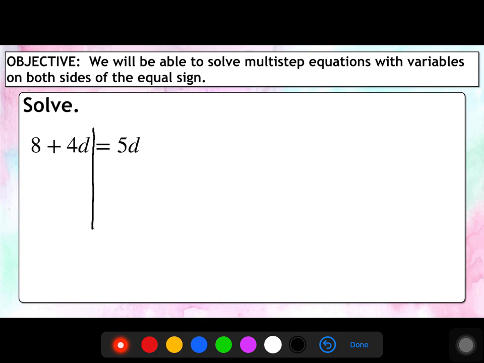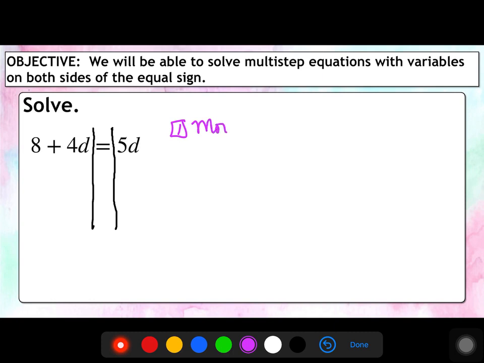Here it is. All right, so I didn't put this on the sideways paper, but I'm still going to put the column to make sure my equal signs stay in that column. And if I think about my steps, it said simplify. Well, if I look on the left side, 8 plus 4D is simplified. There's nothing else I can do with that. And then on the right side, I just have 5D. There's nothing else I can do with that. So this is simplified on both sides, so I don't have to do that step right now.